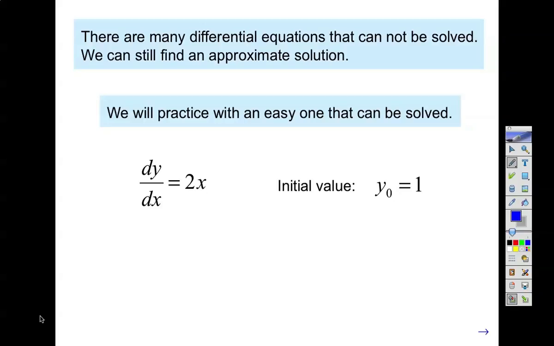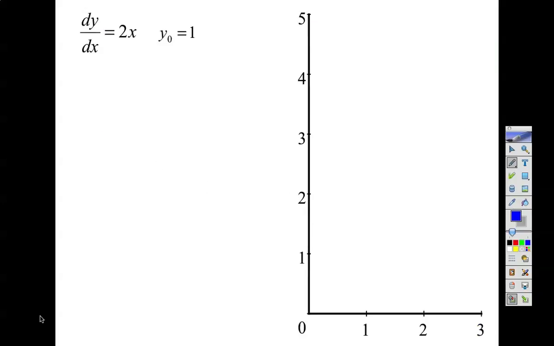But how can we be better at it? How can we get actual points? Well, here's what we're going to do. We're going to make a little bit of a table, and we're going to do something similar to this. The n column I wouldn't worry too much about. Think of that as your number of subdivisions, right? Okay. So they start out with 0, meaning this is our beginning point, 0, 1. And the only thing we can do is get our slope. So we're going to take our 0, we're going to plug it into our differential equation, and we get a slope of what?